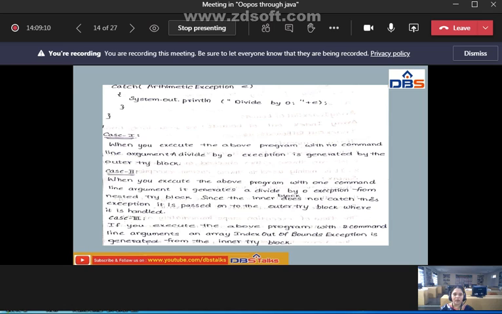Since the inner try block does not catch this exception, it is passed to the outer try block where it is handled. Case 3, if you execute the above program with two command line arguments, an array index out of bounds exception is generated from the inner try block. So, in these cases the above program is going to be executed.